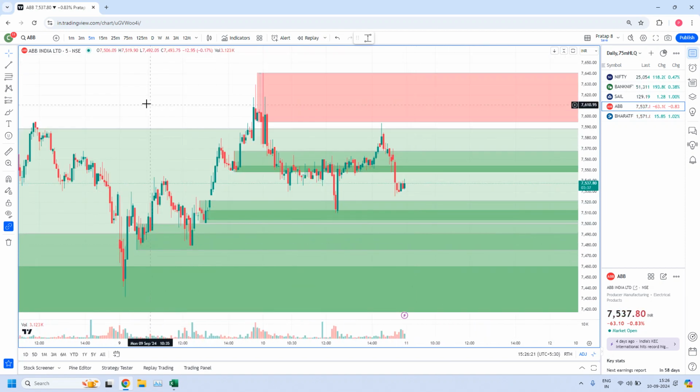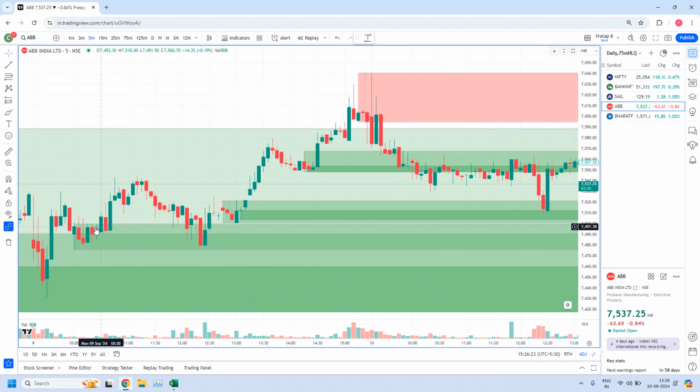Okay, and here this is another, next 15-minute zone. Here we didn't have proper 5-minute zones. Even if you consider rally, base, rally, this 5-minute zone is already violated. So that's why this rally base is not valid. So at present we didn't have any valid fine-tuned 5-minute zone. So we didn't plan any trade inside this 15 minutes area.